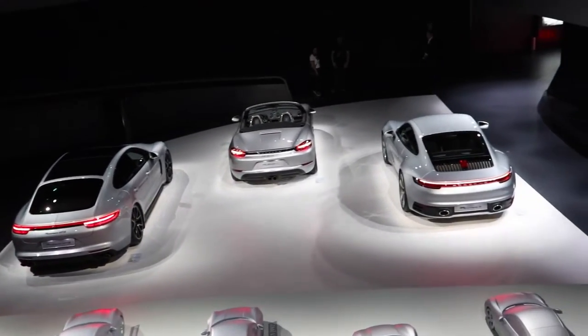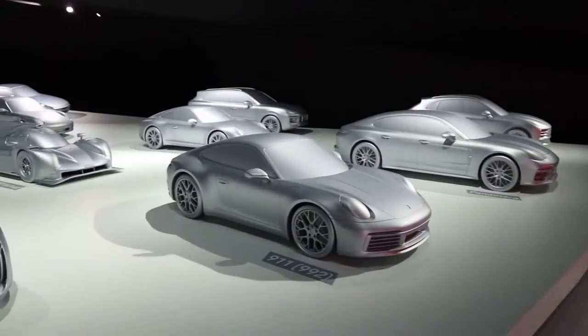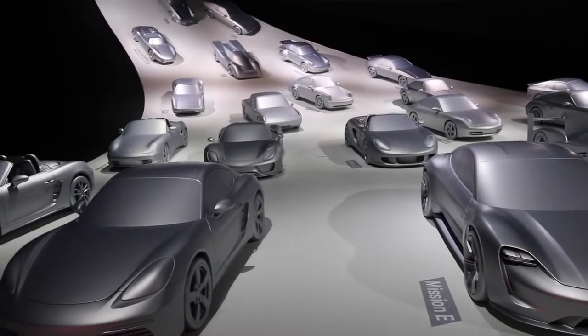All right, so the next stop on this little tour of Autostadt is the Porsche exhibit, which is very ornate, as you would expect from Porsche. So I'm sure that the inside is equally as impressive. So none of these pavilions are very big at all. In fact, they're all pretty easy to get in and out of, a couple of minutes.